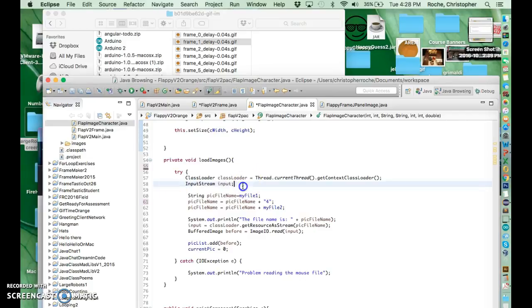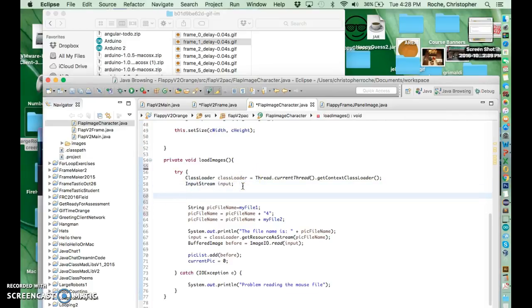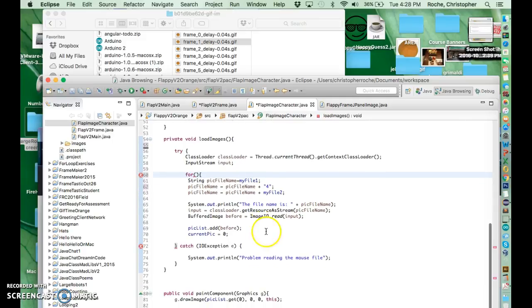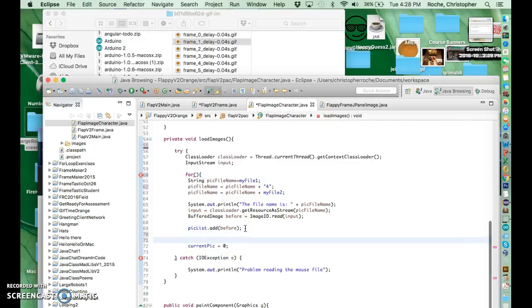Okay. What I want to do is run another loop, like right here. This is kind of a situation for a for loop, because it just counts through all the images. So I'm going to start my for loop here, and then go to probably here is what we want. So let's see if we can get this to happen here.